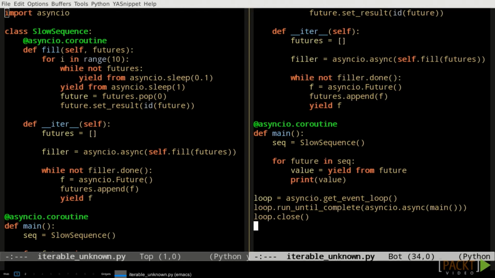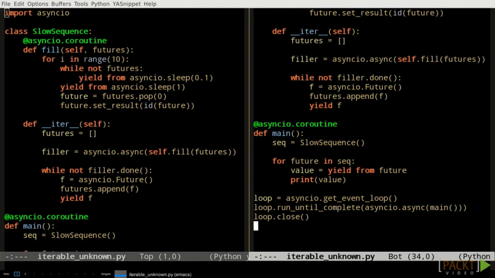Depending on usage patterns, it's also possible to have futures at the tail end of the iteration that never receive a value, thanks to having been yielded by the iterator just before the filler decided it was done. That's not as big a problem as a freeze and crash, but it's something to keep an eye on. There are ways to design around these problems too.